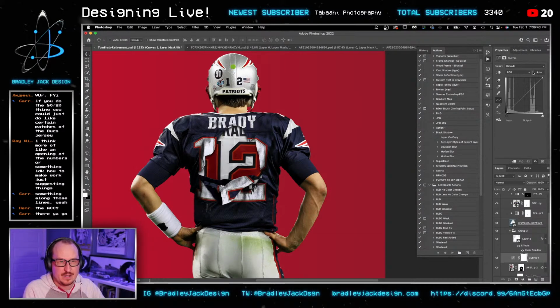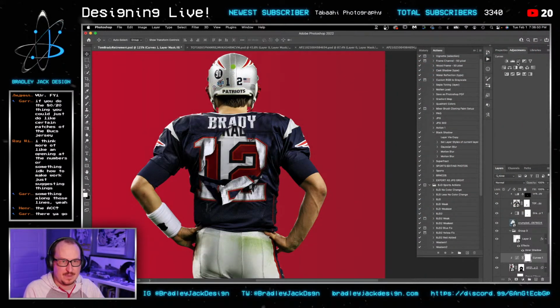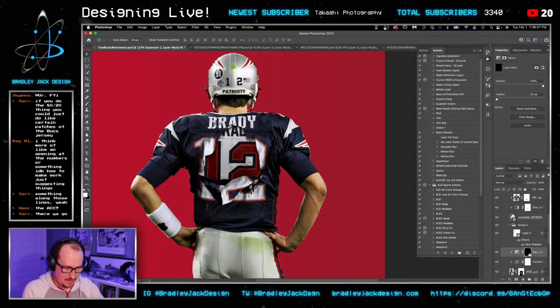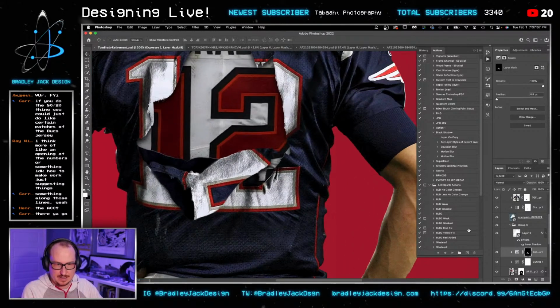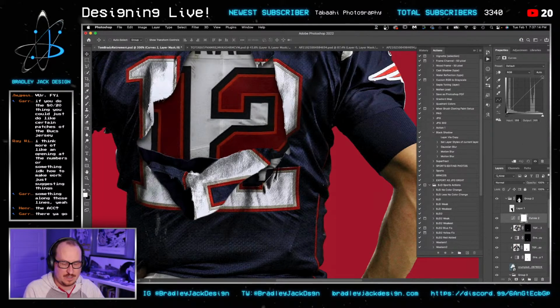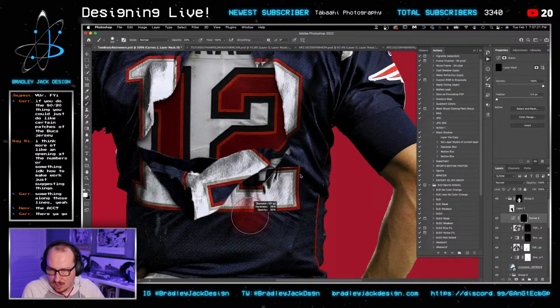Now we can probably go in, do a bit of a curves layer to darken that up. Maybe we do an adjustment of an exposure and do like -1. Go like that, and then invert it and just sort of paint in the sides, which is going to accentuate that shadow. That looks pretty good. So then on top of all of this, let's add a curves layer again. Kind of like that. Just invert it. And all I want to do with this is accentuate this shadow down here. Okay, there we go.